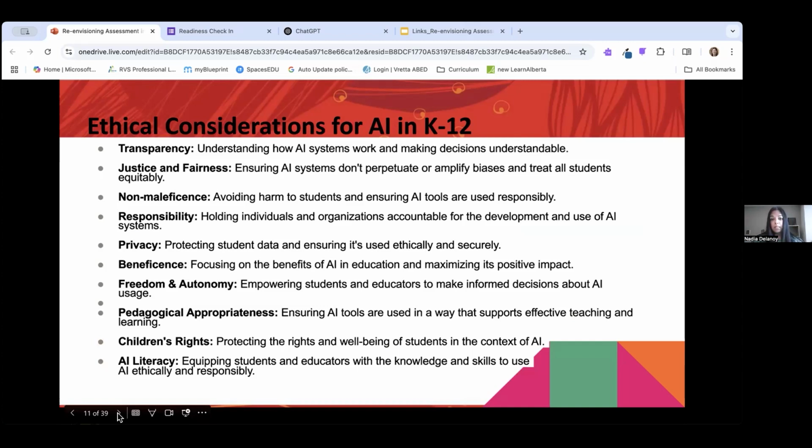And so part of this is understanding the transparency factor. And what's interesting is as AI and generative AI evolve, transparency is becoming easier, to be honest with you. Some of the tools actually do articulate what they're doing, what algorithms they're using, and how the outputs are reasonable in nature. As a system leader, as a school leader, part of your job, in the digital space as well as with AI, is always justice and fairness for students and for those users, so that no harm comes to individuals when using these tools.